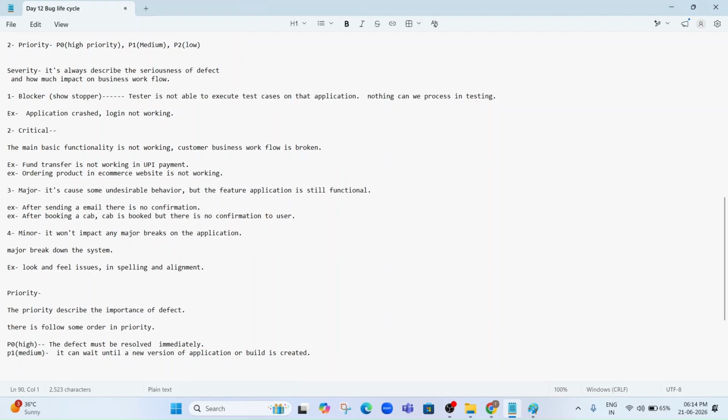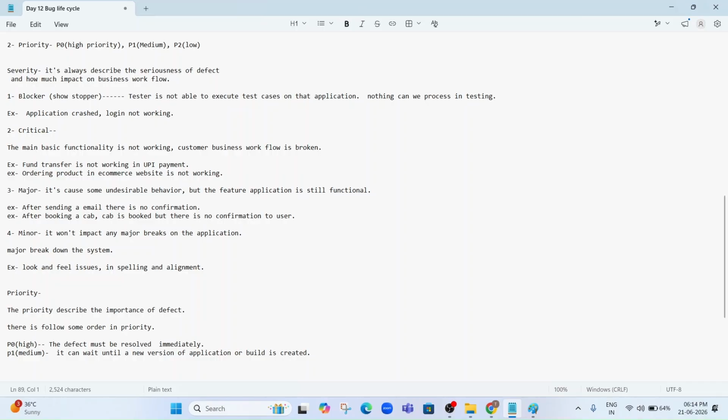Okay, we can wait, so we will fix it in the upcoming build. Like if in build one you have found some issues, you raise it as medium, P1. So the developer may fix it in the upcoming build or new version. So that is medium priority.